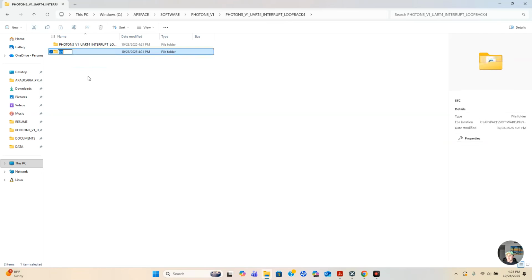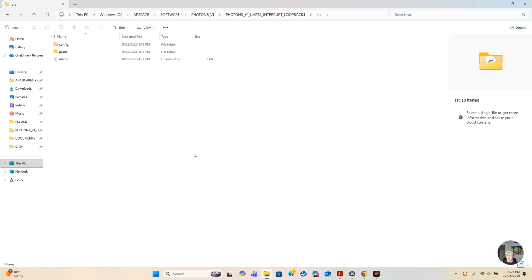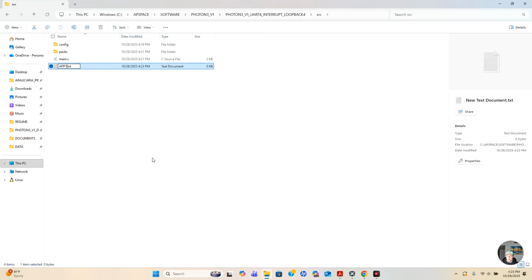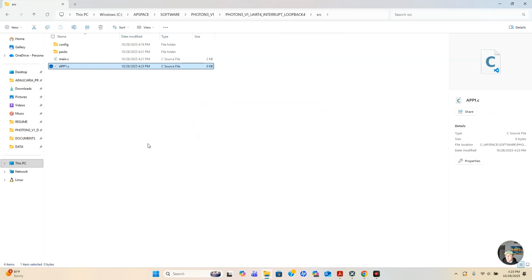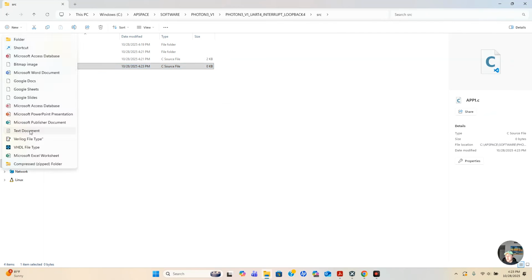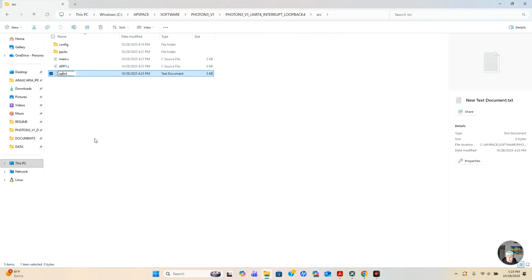We select the source folder. Very important. We go into the source folder, and then we add a new text document. We call this app1, and it needs to be the C extension, and then we select yes on changing the file extension, and we add another text document. This is also just simply app1, and this will be a header file.